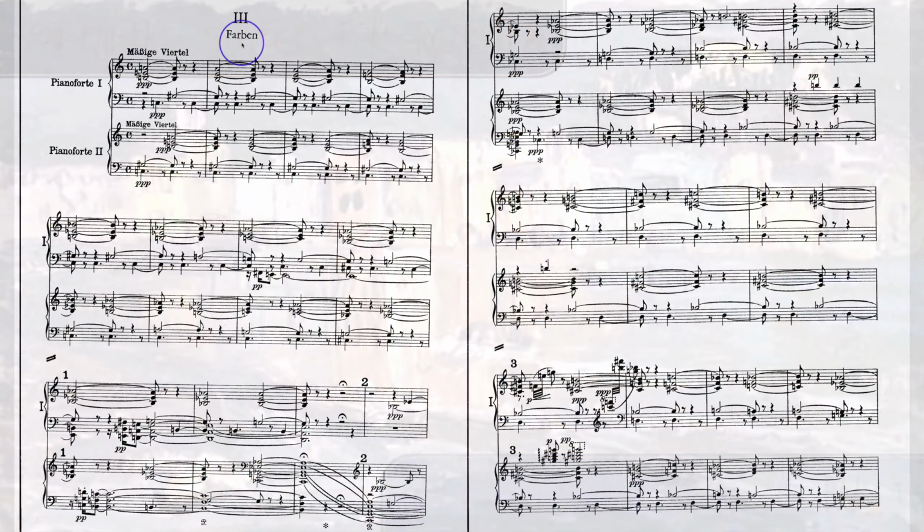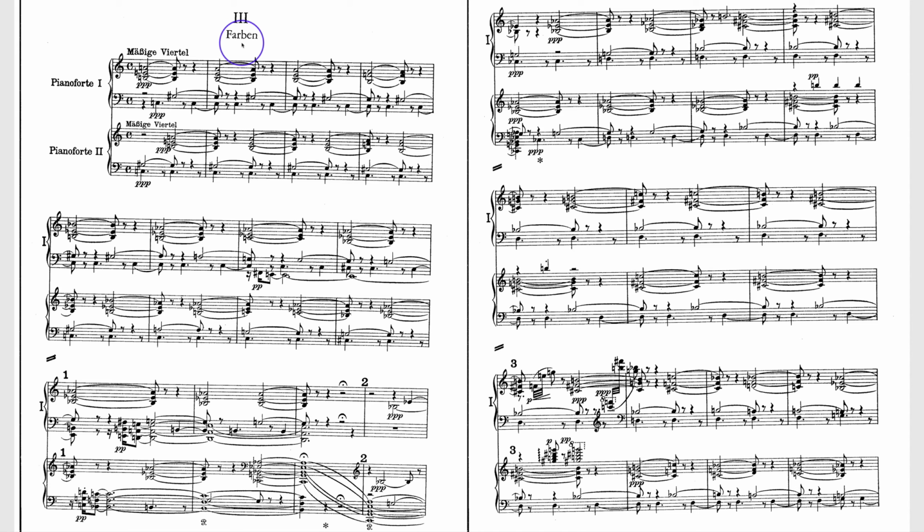Hey there, this is your orchestration tutor, Thomas Goss. We are now halfway through Schoenberg's 5 Pieces for Orchestra. I'm starting off this lecture with the 2-piano score as prepared by Webern, who was a pupil of Schoenberg. This is part of the Second Viennese School, which I think, if you really enjoy this kind of music and you want to learn more about it, you should explore. But it will be very familiar to a lot of other viewers.